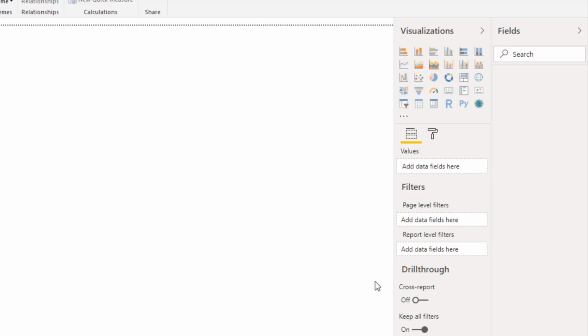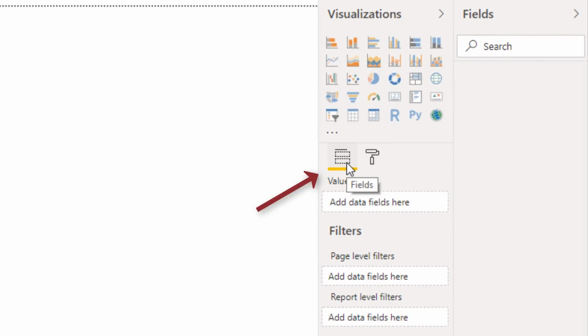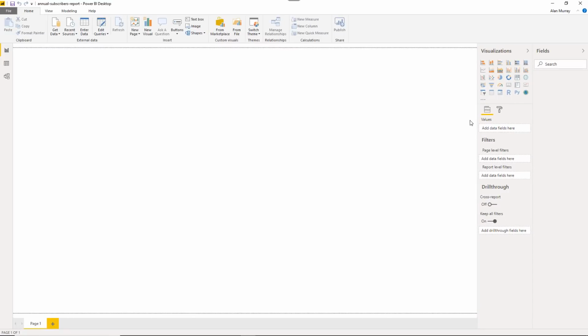So any skills you've got there, you can utilize here. Very user friendly. We also have these 2 buttons at the top, fields and format, and we'll be seeing these in the video we do on our visualizations about how we can both create them but then make some formatting changes to them. So this is a quick little introduction to what the screen looks like.